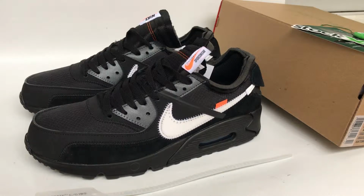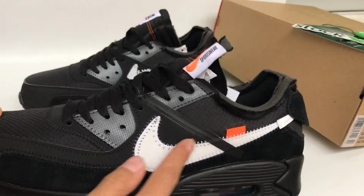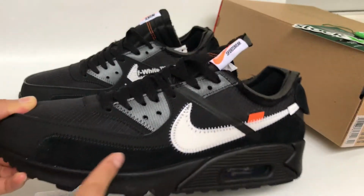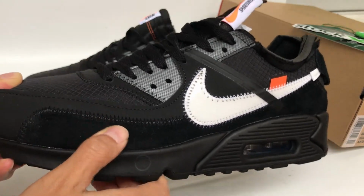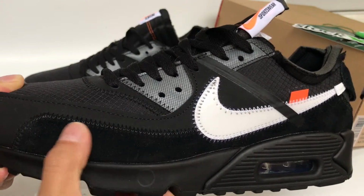Today we got the blank of white 9K Air Max. This is the new colorway just come out. Now we check the detail of this shoe. We can see this Nike swishing logo and the material, the shoe with the material.